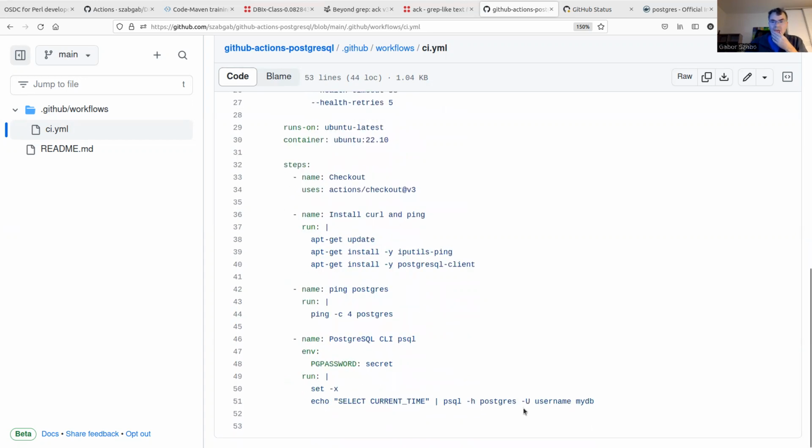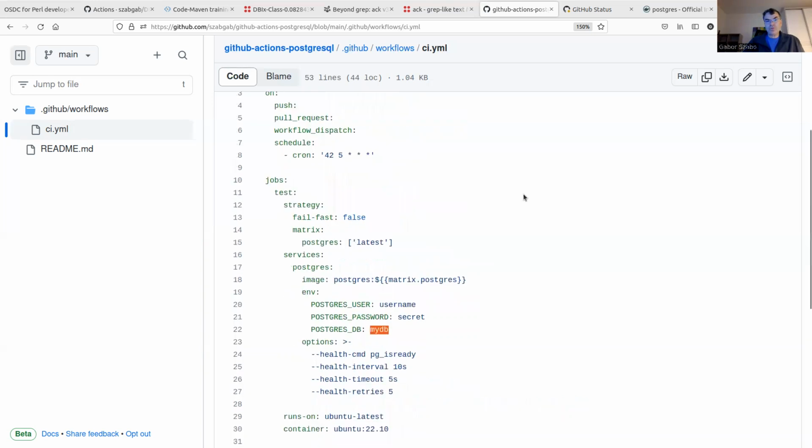Okay, and the password needs to be set as an environment variable here. Okay, so I need to define PGPASSWORD, and that's it basically. So this is a demo of how to use the psql client to access it. Now, once we know how to connect to the database from the psql client, we can already supply that information to our tests or to our code in whatever language we are using.